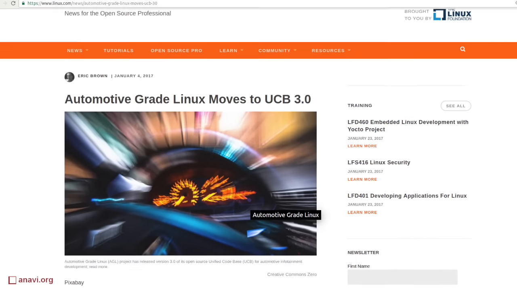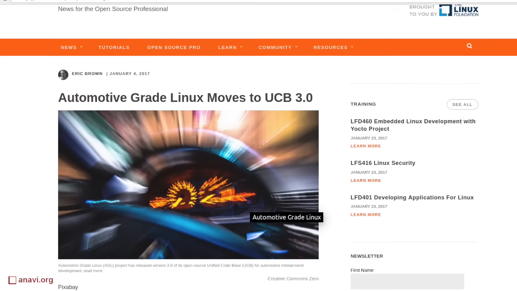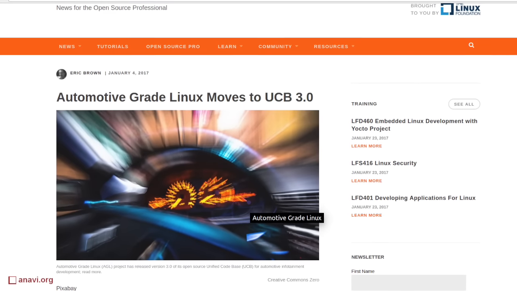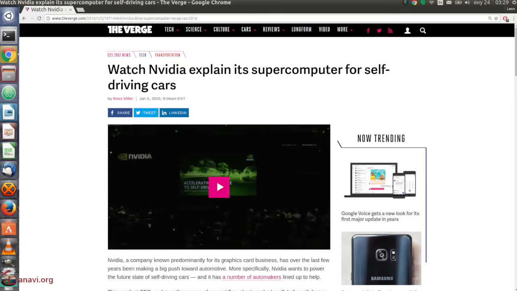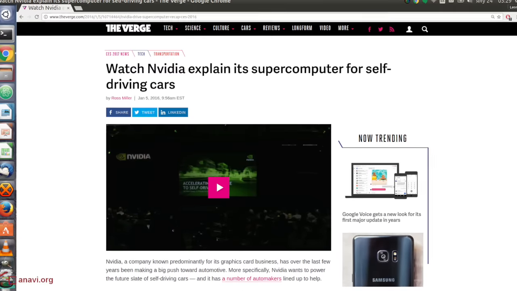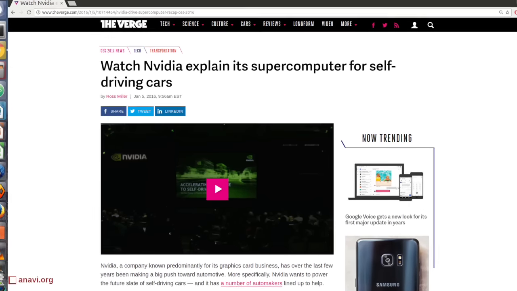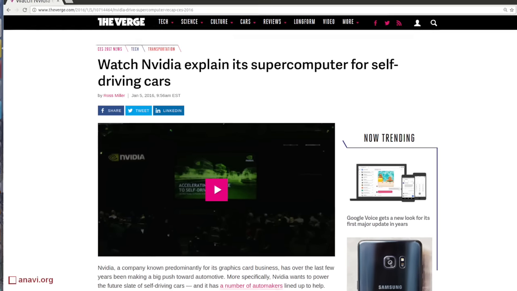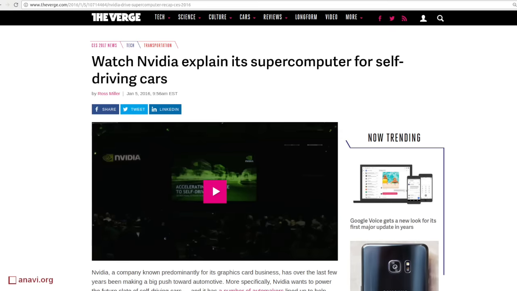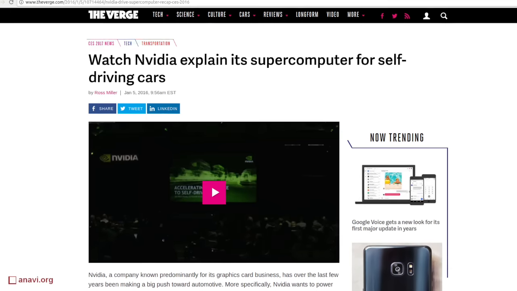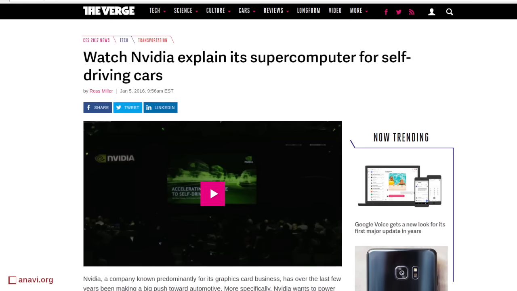During CES, there were demos with the latest version of AGL on the supported hardware platforms with ARM and Intel CPU. It is important to note that this is a Linux-based platform with systemd that relies on Wayland Display Protocol. Speaking about automotive nowadays, we have to mention the advanced driver assistance systems. NVIDIA announced that they are working on supercomputers for the self-driving cars and presented them during CES.